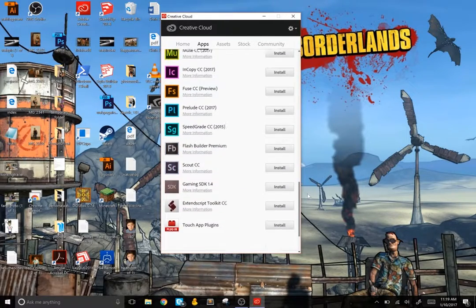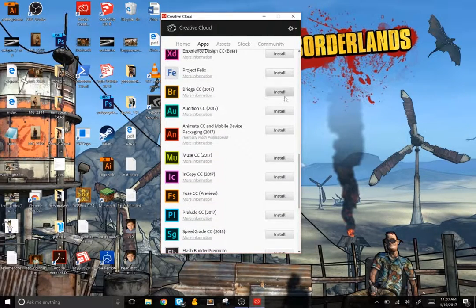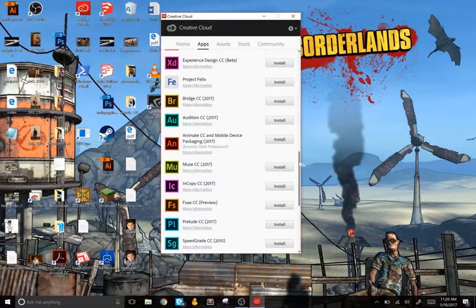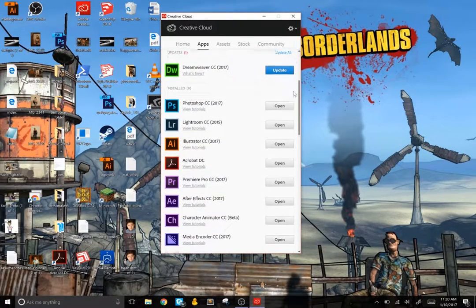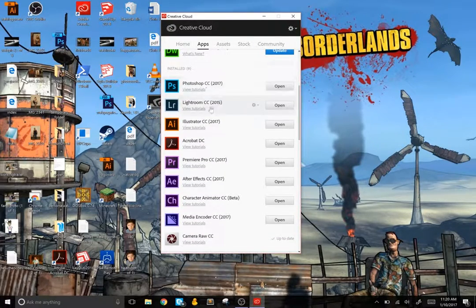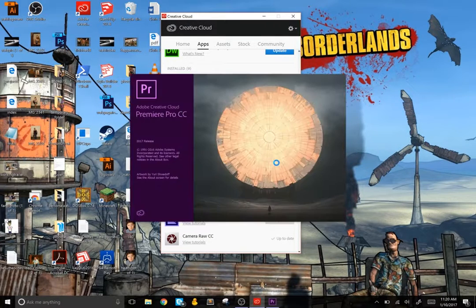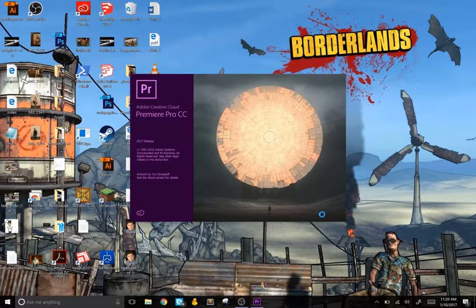So for you, you're going to want to click on the install button for Premiere Pro, and anything else you might want, like Photoshop, Lightroom, whatever. Once you have that all downloaded and it looks like this where it says open, go ahead and click open. And you can exit out of the Creative Cloud.